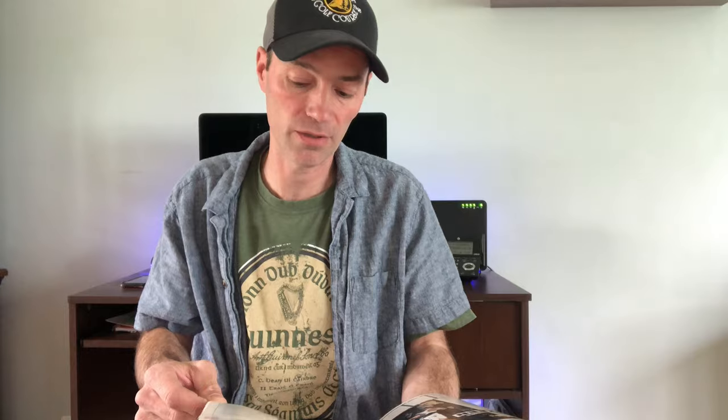Interestingly, I bought this magazine right after I got done making this — and pretty much anything with Van Halen I will buy, although there's really nothing new in it regarding Van Halen. There's an Yngwie Malmsteen section where he mentioned something about 'Far Beyond the Sun' in regards to harmony, which is basically the same idea or a similar idea to what I was doing here. It's essentially where you want to harmonize things, because it's a waste if you're playing a bunch of stuff in unison — which is kind of the main idea here.